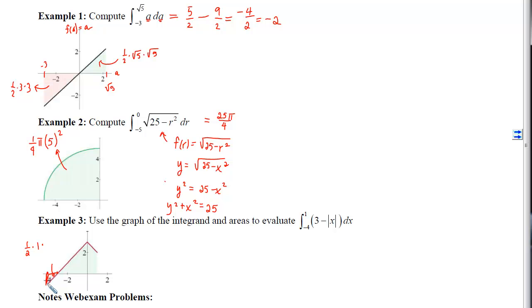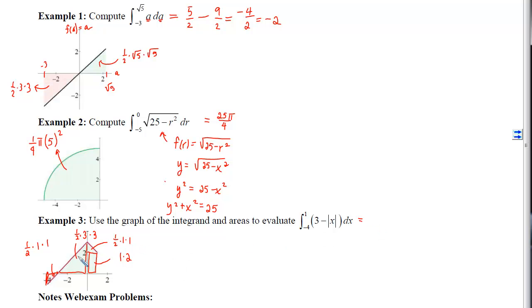Well, the height of that is going to be 1, because if I plug -4 into this, I have a 3 minus a 4, which is a -1. The length of that will be 1. If we look up here, there are several ways that we can approach this. Some people will do the entire triangle here. So that would be 1/2, a base which is 3, and a height which is 3. And then they'll add the rectangle, which is a base of 1 and a height of 2. And then the triangle, which is 1/2, a 1 times a 1.